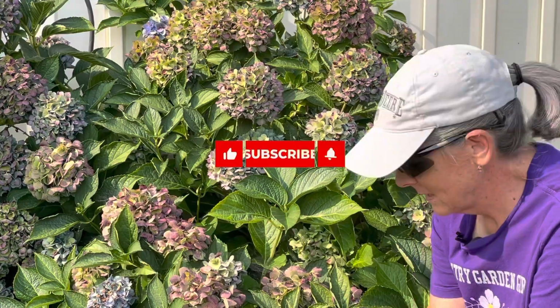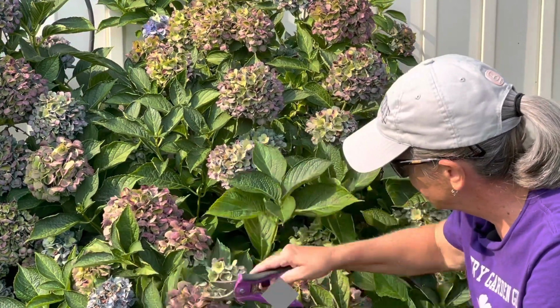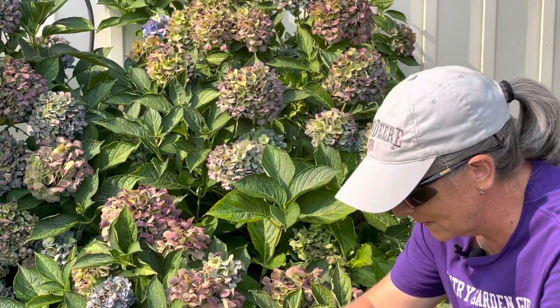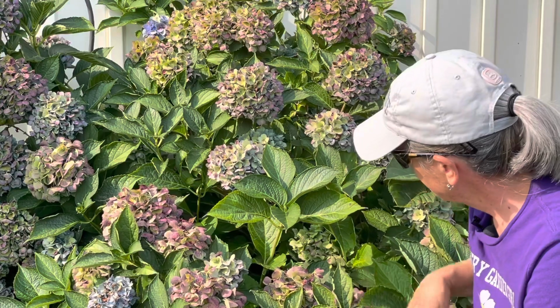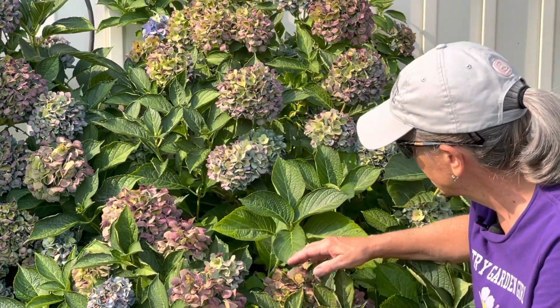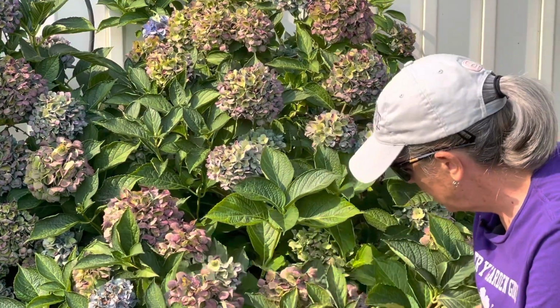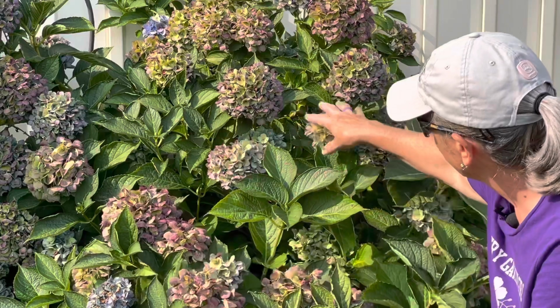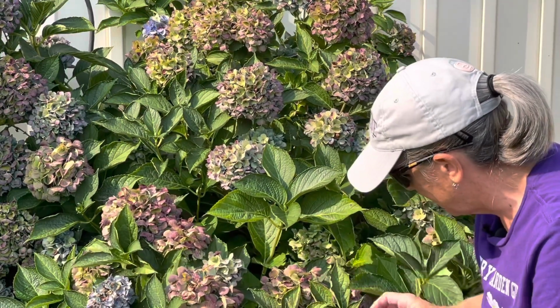All right, come on, let's go. So I've kind of zoomed in here on this macrophylla because it's all around my utility boxes and stuff. Not the prettiest view, a little bit of cobwebs here. Macrophyllas are also called big leaf hydrangeas, and you can see the big leaves here. So I'm going to cut, and as I said a few minutes ago, they've gotten their really antique color.